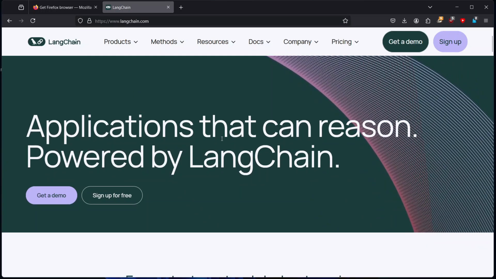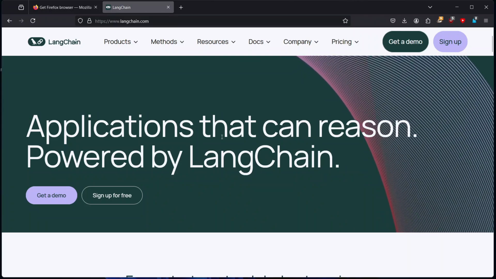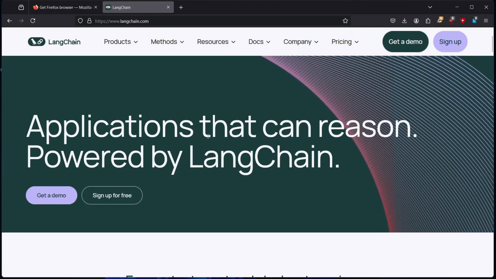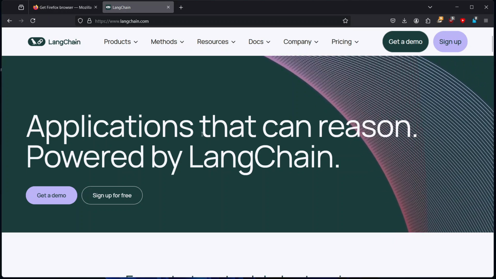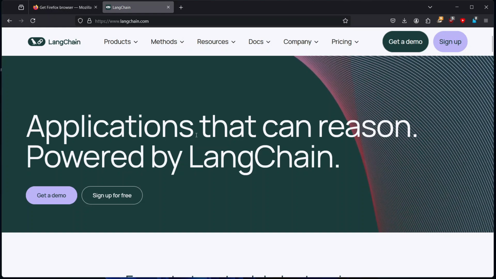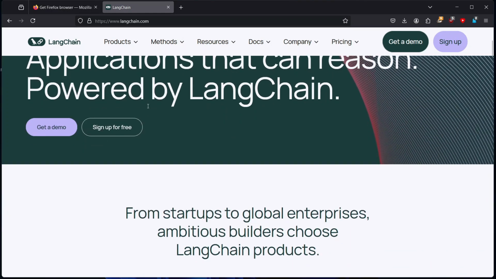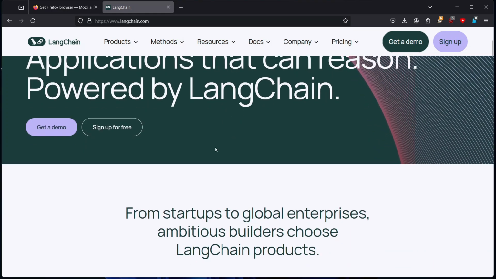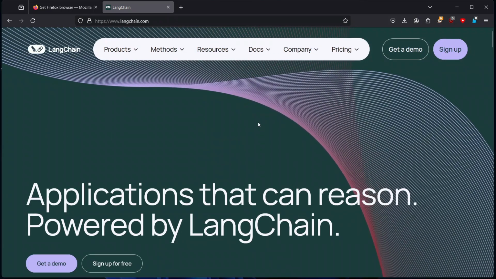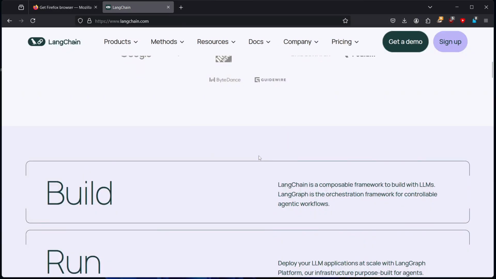Flexibility. LangChain supports building complex applications like chatbots, summarization tools, and knowledge-based systems by chaining LLM responses with custom logic. Number two, integration with tools. It integrates well with external APIs, vector databases, and cloud services, making it a versatile solution for advanced use cases. Custom pipelines. You can create custom pipelines that incorporate multiple steps such as fetching data, processing it, and generating outputs.